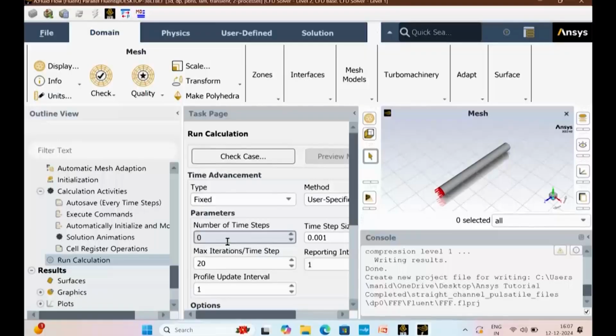I have observed that for the simulation to become steady, not steady in the sense of having the same velocity, but the pulsatile nature needs to repeat. So it is like a quasi steady state. In order to achieve this quasi steady state, you will have to run it for 10 cardiac cycles. If you run it for 1 cardiac cycle, you will not get the accurate value. So you will have to run it for 10 cardiac cycles and analyze the result of the 10th cardiac cycle only. The first 9 cardiac cycles you don't have to analyze, because there are some startup issues, since you are starting from the beginning, from 0.